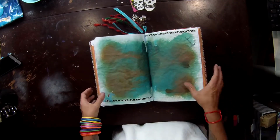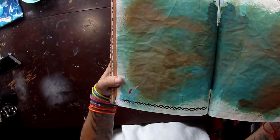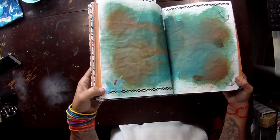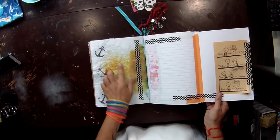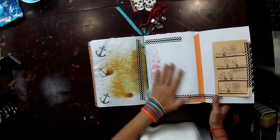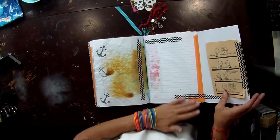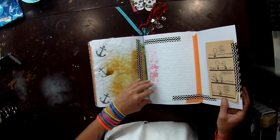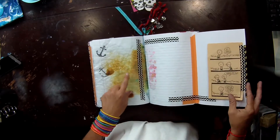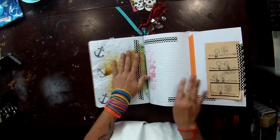More washi. See the balloon animals. Look how cute that is. It's a unicorn. That is hilarious. And pages that look just not near as pretty as everything else, doesn't matter. This is what gives us our junk journal feel without making an actual junk journal. Okay? And this helps, at least for my personal use ones.